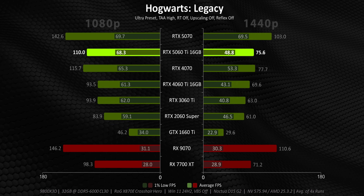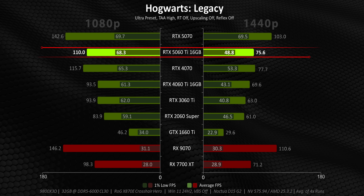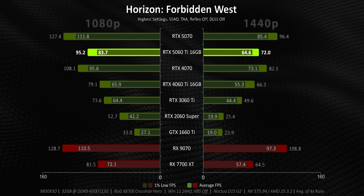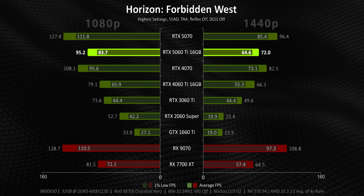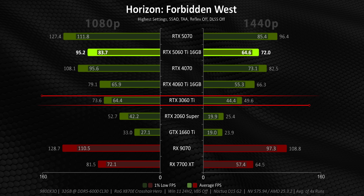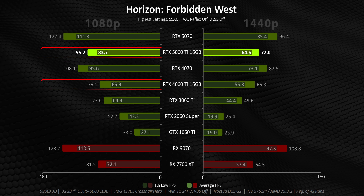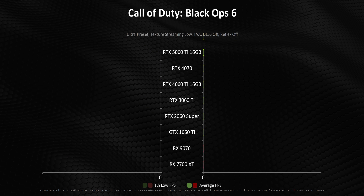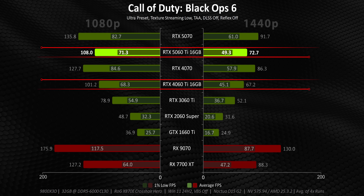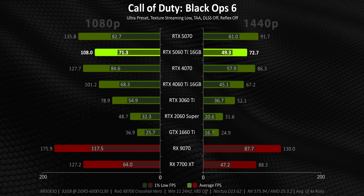That's because constant stutters impact the 1% lows, dragging down the whole experience — with the RTX 5060 Ti feeling no faster than the 2060 Super. Luckily, there are still game engines that do it the right way, and when you hit one of those, the RTX 5060 Ti can surge ahead of its predecessor. About 20% at 1080p is still a pretty good result given there's no process node benefit here. But there also still seem to be fundamental issues with Nvidia driver optimizations — to the point where in Black Ops 6, there's next to no performance benefit over the previous generation. And that's really worrying when you consider this is one of the most popular games around right now.